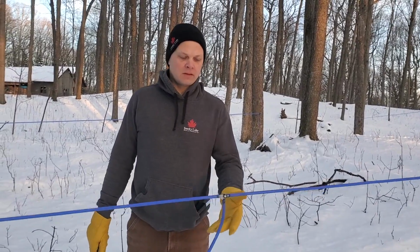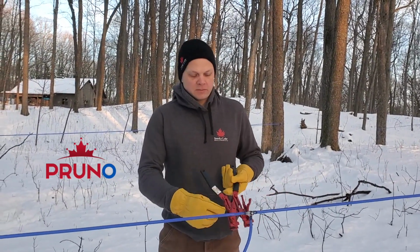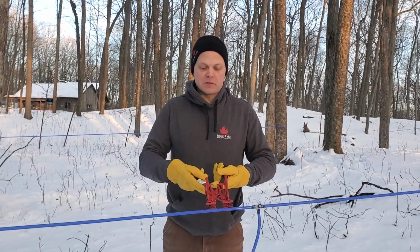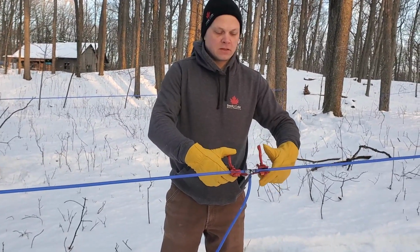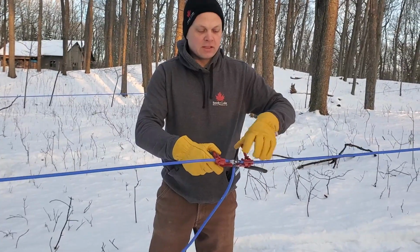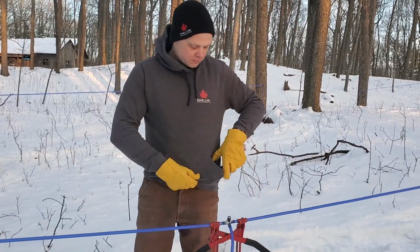Let's do that repair. So this is a two-handed tool. These are vice grips on here, actually vice grip brand vice grips. So you're going to open it all the way, and I'm going to kind of center it. I'm going to clamp down on each of these lines. That can hang there for a second.